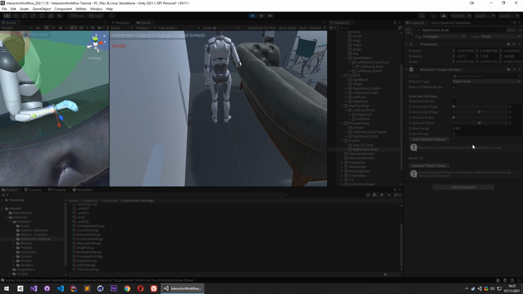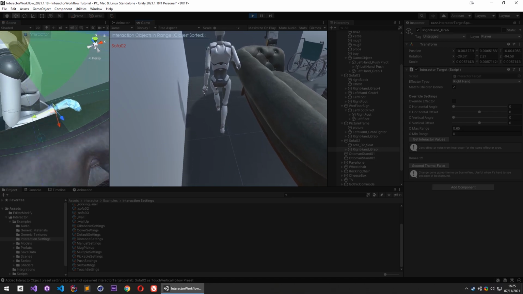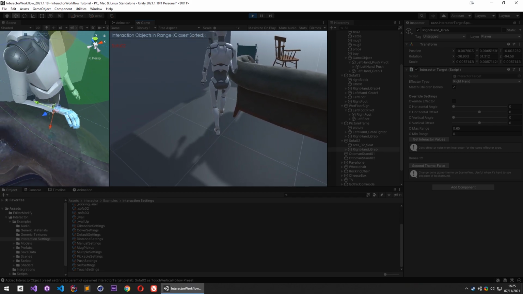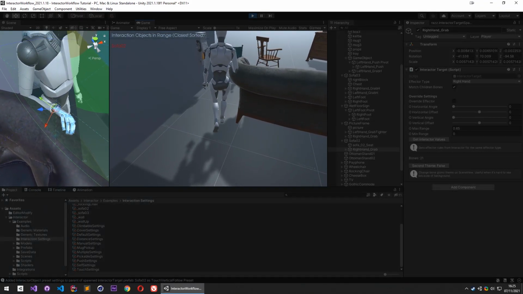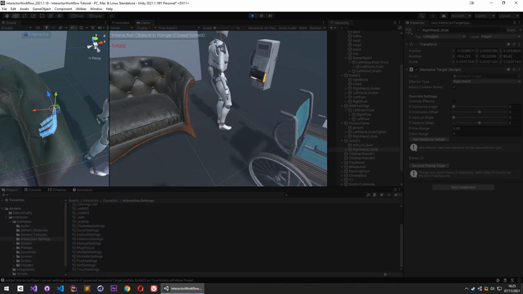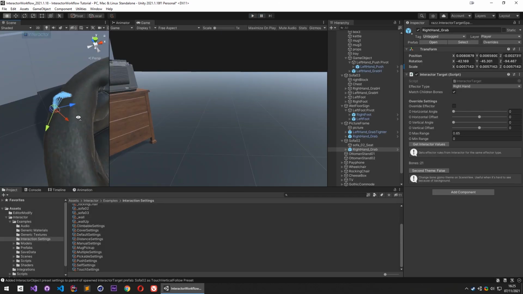Actually, let's use this rotation. As you can see, it gets the surface rotation as well. And this also works for both hands.